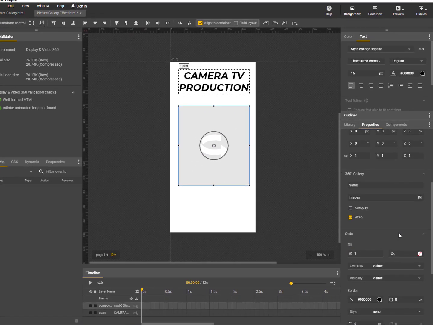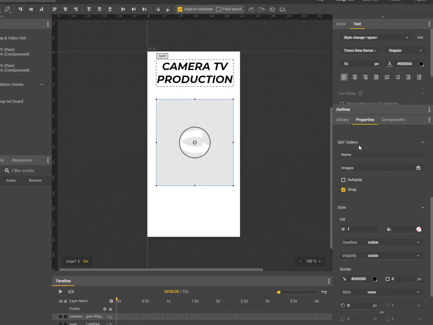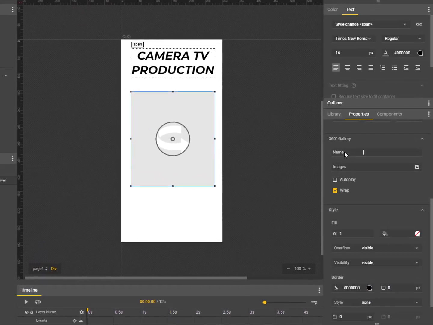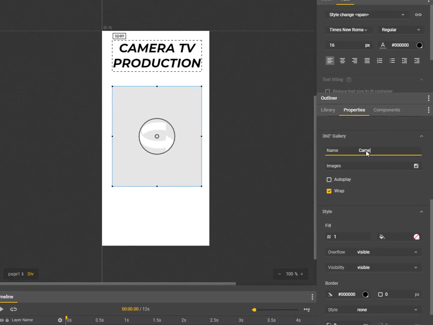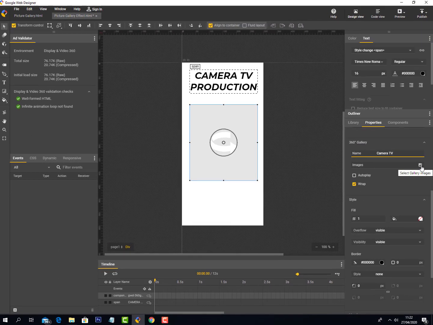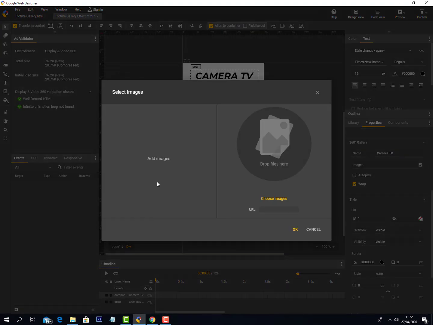You see in this section there is name and image, so you can rename the name. For me it's camera TV, and then click the image icon. When you click the image icon, it will appear like this one. So select image, add image.